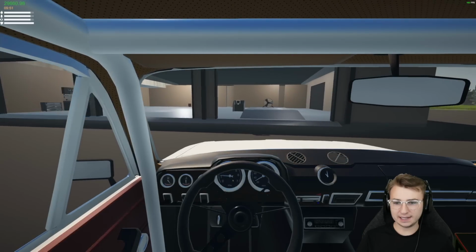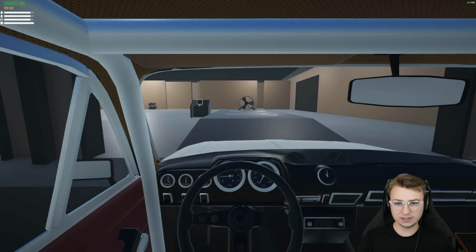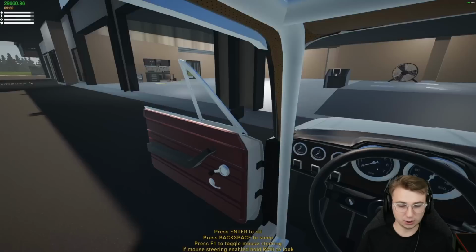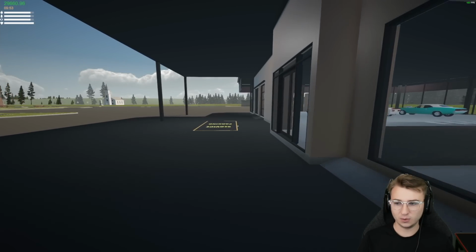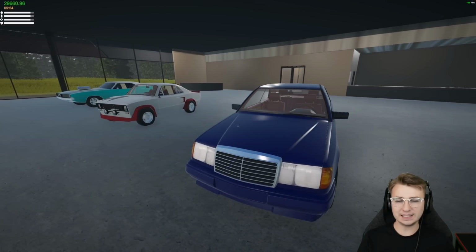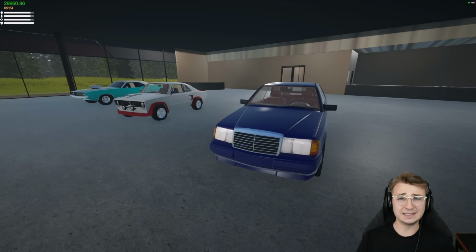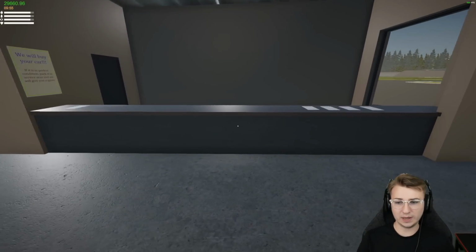A few moments later, we have arrived back at the service center. I'm also kind of curious to see what type of vehicles they have for sale today, because I believe it changes every time you load the game up. So we'll just leave that right there. We'll head on inside and see what they've got. No, it's the exact same vehicles as last time. So maybe they stay until... They could stay for a week. They could stay until you purchase one of them. I'm not really sure. I guess we'll have to wait and see.